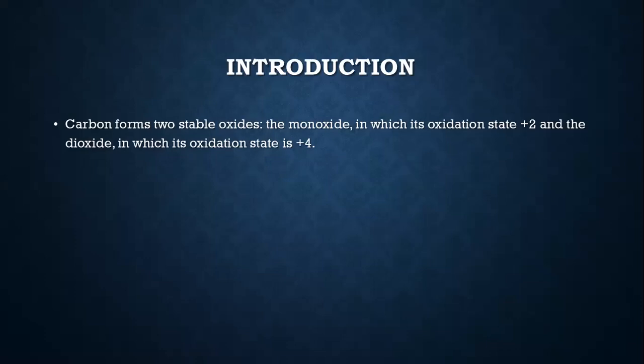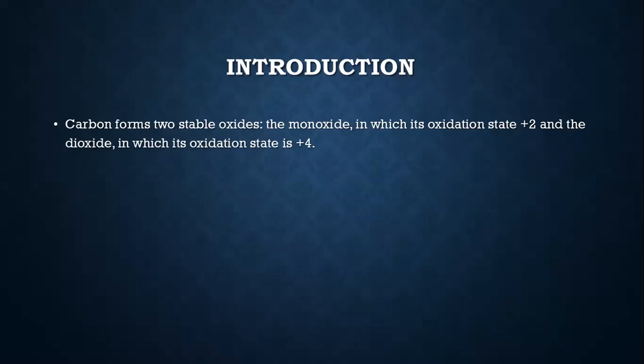Carbon monoxide or carbon 2 oxide. Why do we say carbon 2 oxide? Because the oxidation state of carbon there is 2. If you go back to calculation of oxidation number, when you want to compute the oxidation state of carbon, you get that of carbon monoxide to be 2. So that's why we call carbon monoxide carbon 2 oxide.